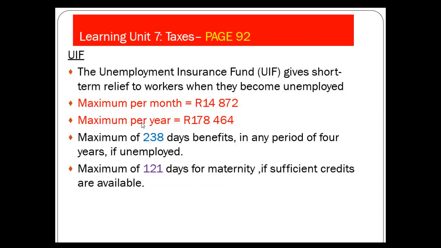Now let's talk about the UIF. I think we are familiar with the UIF, even from our previous units, which mentioned the fact that you need to contribute to UIF. Currently, it is 1% from the employee and 1% from the employer. In the fund, the contribution will end up being 2%.